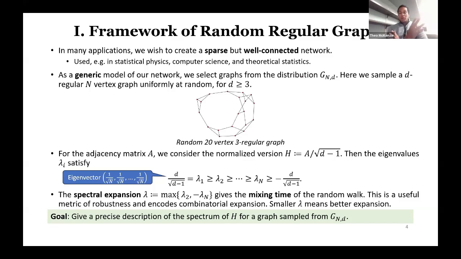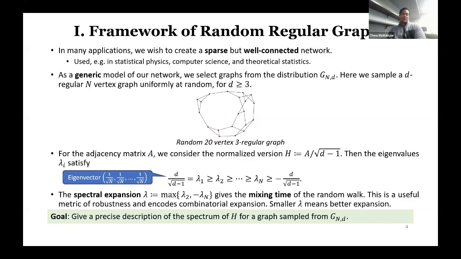There are many ways to think about the random regular graph, but one way that we can generate it is I fix the number of vertices, so I'll just call that n, and then I'll fix the degree of every vertex, I'll call that d. So there are going to be a finite number of graphs that are on n vertices and have degree d, and so I can just think about sampling one uniformly at random. It's like I take all of these graphs, I put them in a giant bucket, and then I pick one out uniformly at random.